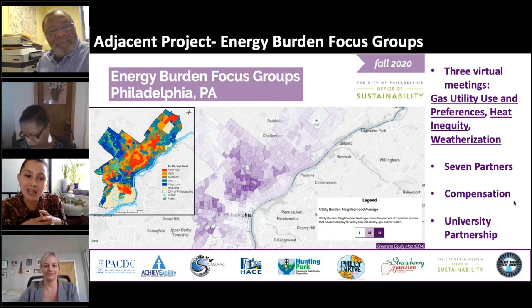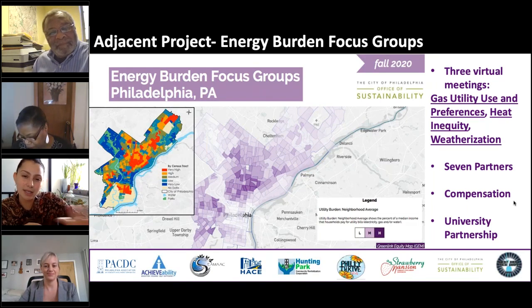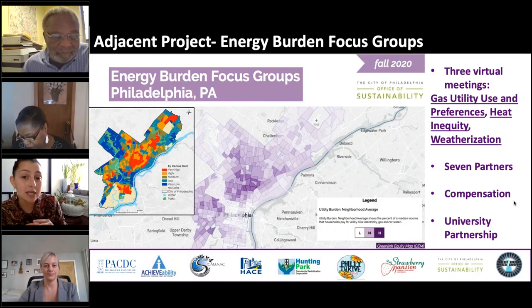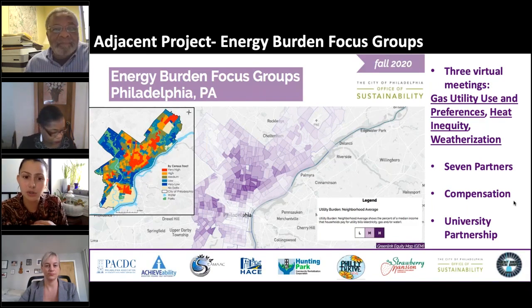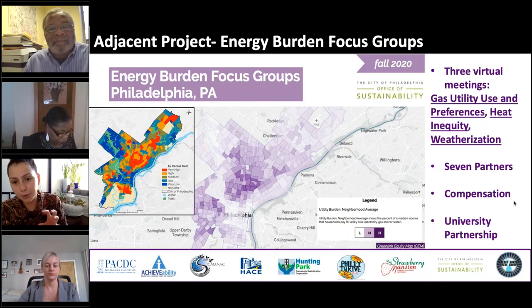So right now we're internally reflecting on that report, and you can see the 2 maps here. We have the energy burden map that we used from GreenLink, the GreenLink and equity map. It's a very helpful, interesting resource that you can get your hands on absolutely for your city. And then next to it, I have sat our heat vulnerability index. And you can see these places that overlap, right, that are both heat vulnerable and energy vulnerable.